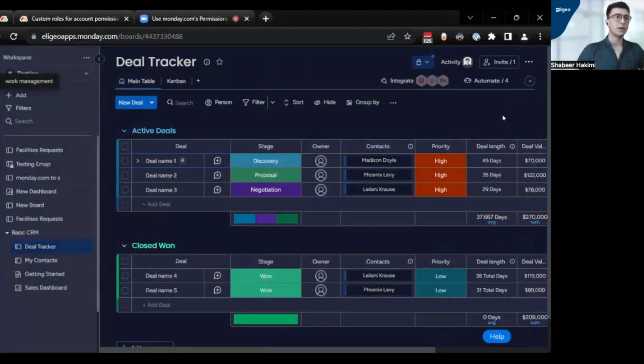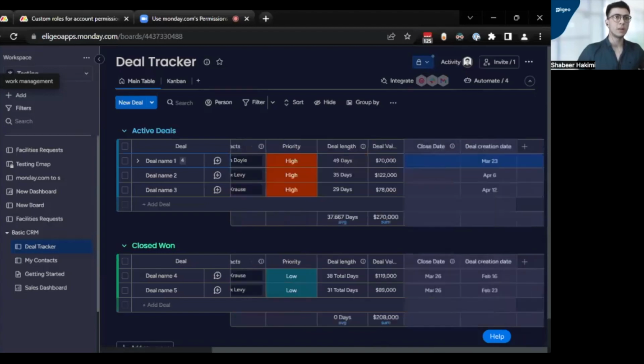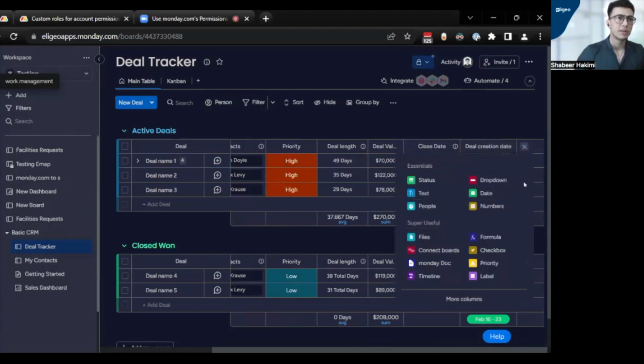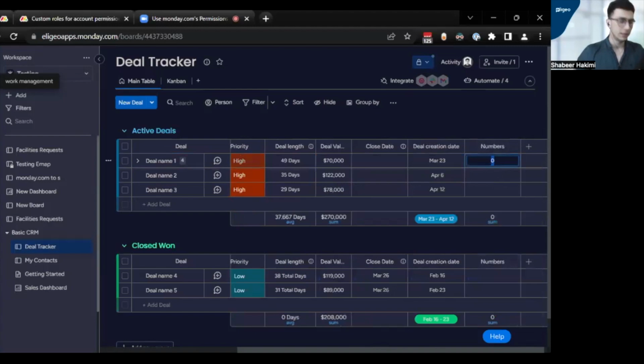After the boards, we have another permission for columns in here. If I scroll to the right, I can click on a new item and create numbers, for example. In here, let's say we have 1,212, for example, 4,000, and the last one, let's say 3,400. So we can change the name of the column to salary.